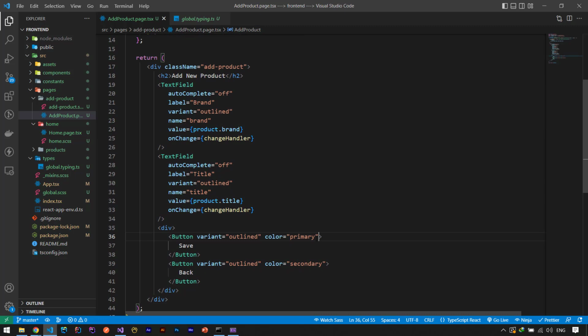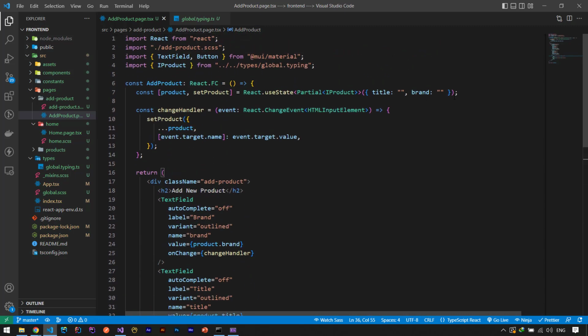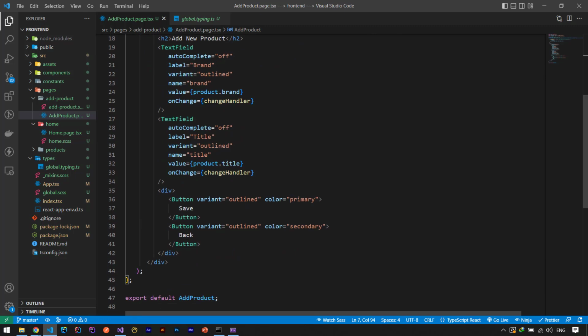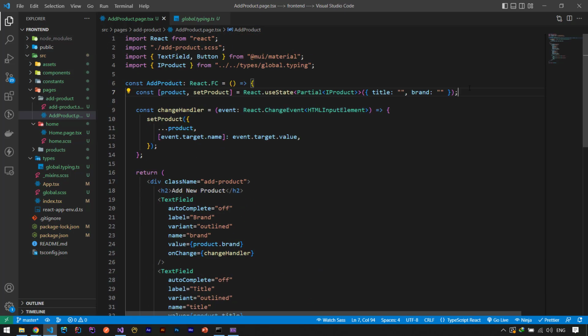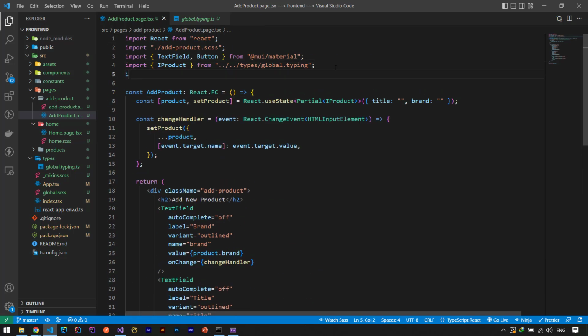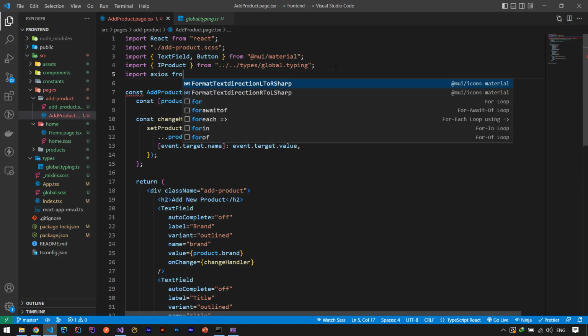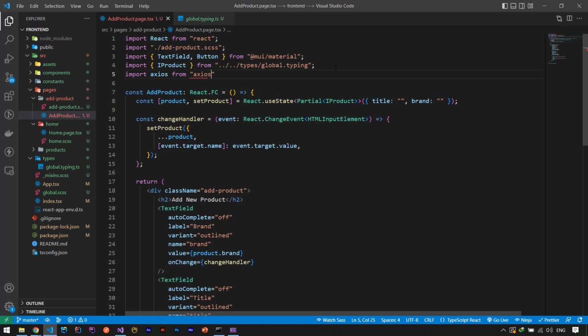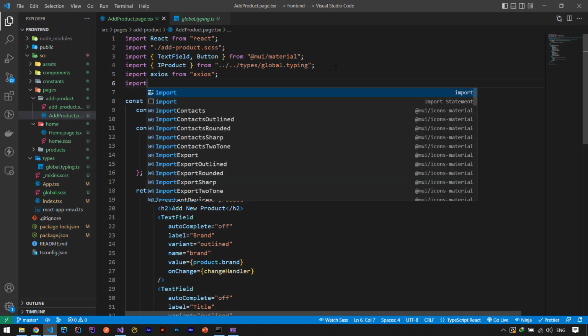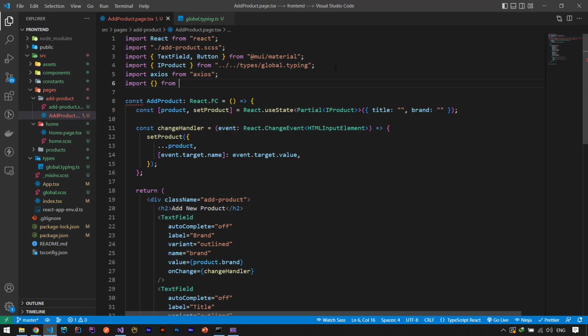So I want to have a function for sending my request to backend and also have a function for my back. Let's implement both of them. Let's import Axios from Axios, and also let's import something from React Router DOM.